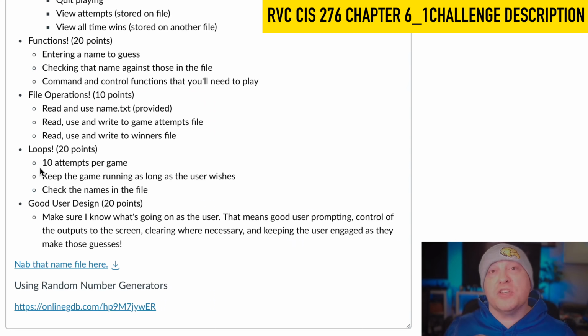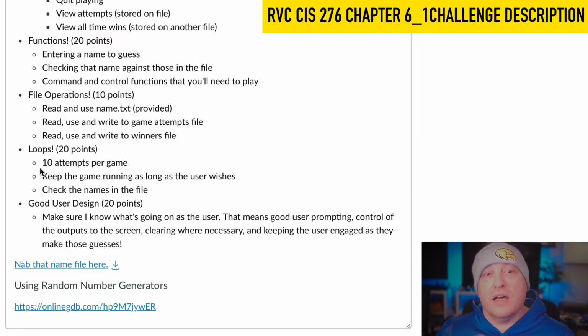Functions, because that's what the chapter in fact entails. The following functions are required. You can add more functions to make the game more manageable by you, the developer. These are the required ones and the minimal set that you do have to provide. That way it fulfills the needs of chapter 6. So first and foremost, a function to enter a name that you can get from the user.